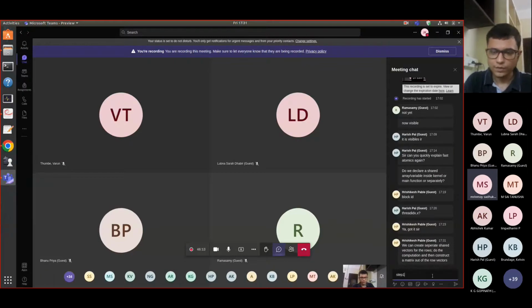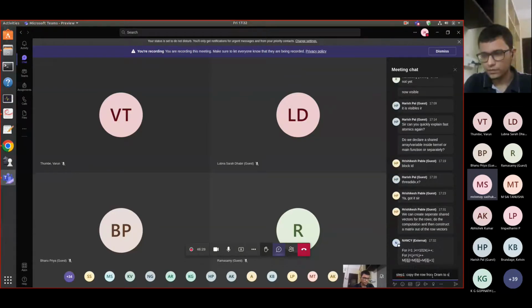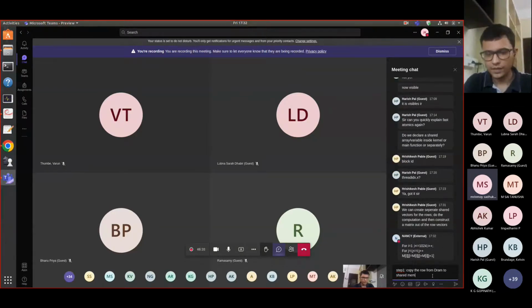So step one would be to copy the row from DRAM to shared memory, right? Or first of all we need to declare the shared memory. So how can we declare?